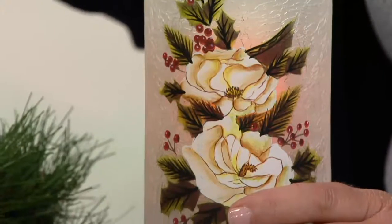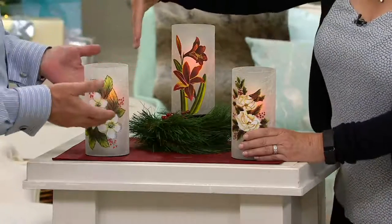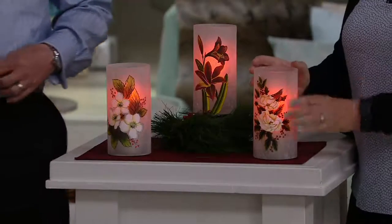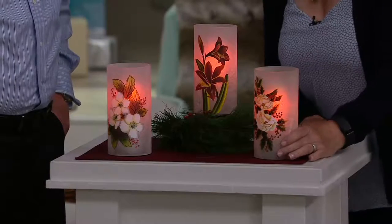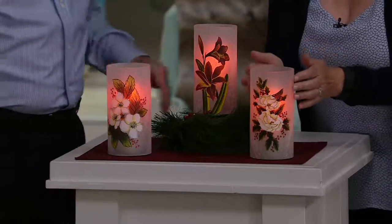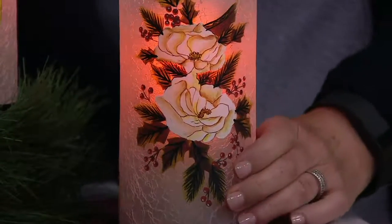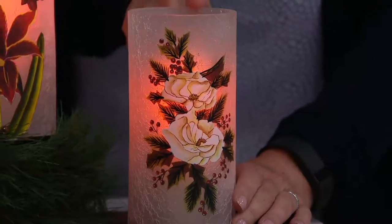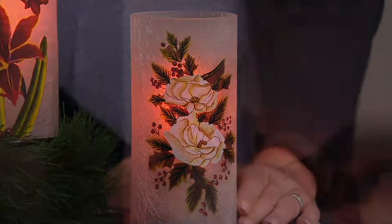Six months if you put it in the five-hour timer mode — truly all season long. You might want to keep these out; the amaryllis and Christmas flowers are traditional from different areas of the world, but flowers are flowers. This Christmas rose is stunning — look at how the glow comes through the beautiful crackle vase all the way throughout. It's a really high-end look that catches your eye even when it's off during the day because of the beautiful hand painting.